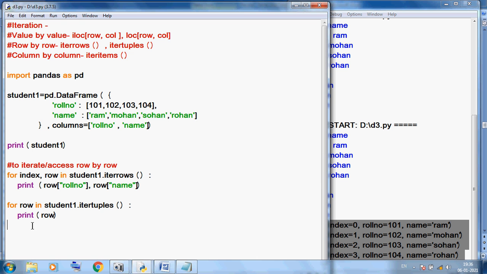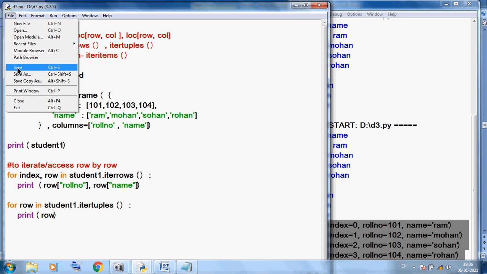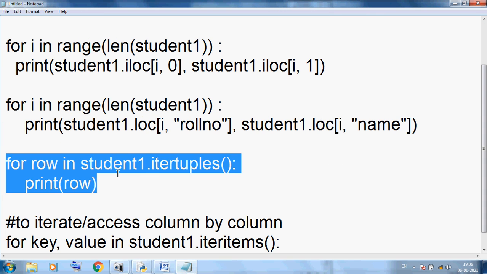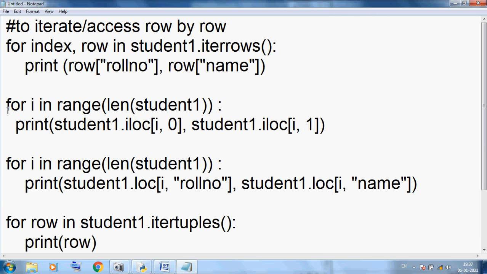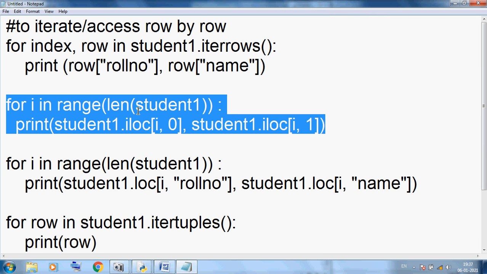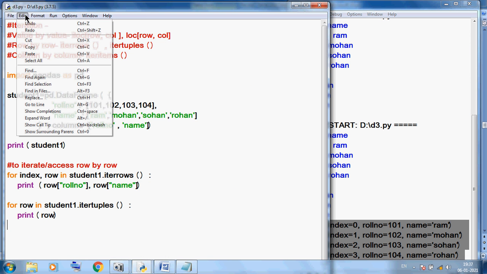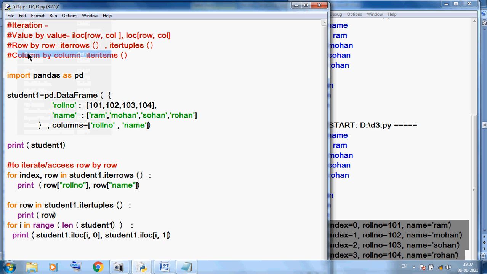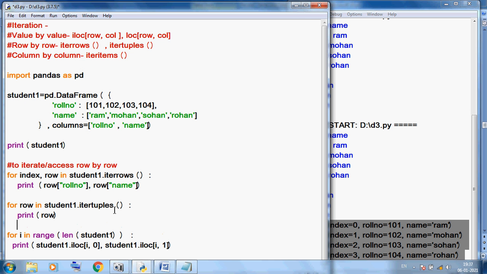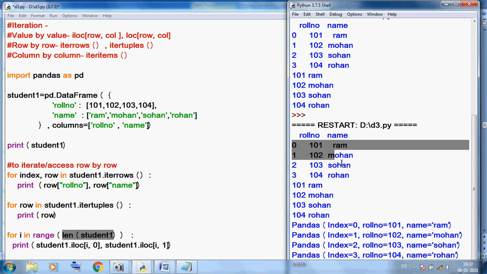Okay students, now same output we can access another way. Now we can use our iloc. iloc we already know very well, so here I am using iloc. iloc means value by value we can display our data. So this example we know very well. First we count total number of rows. Len means total number of rows. So you can see we have total 4 rows.